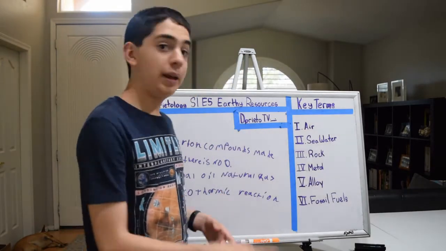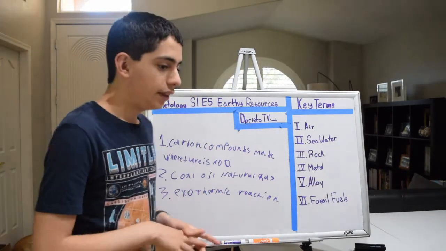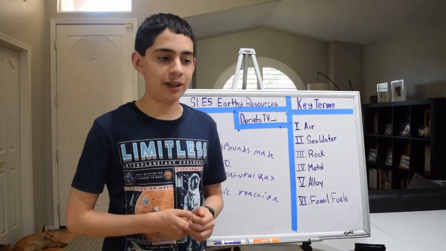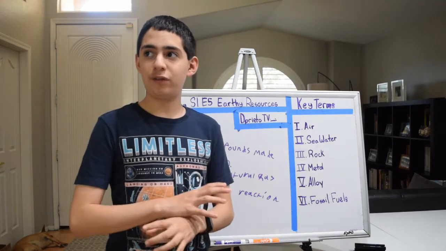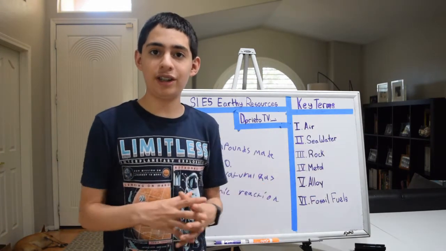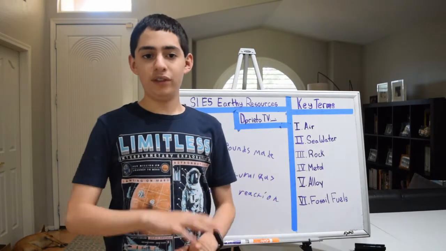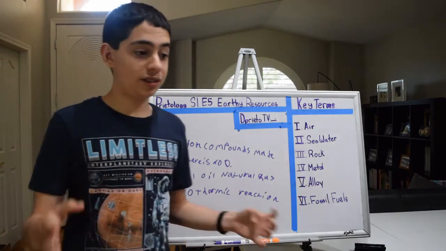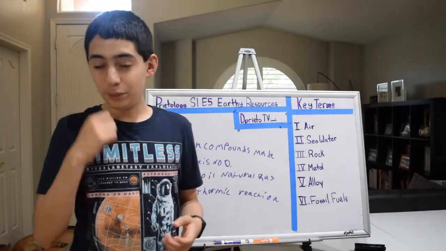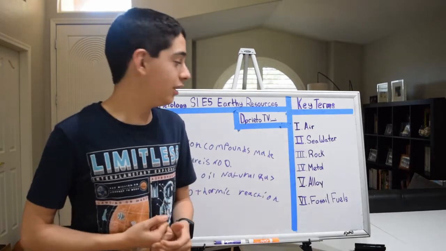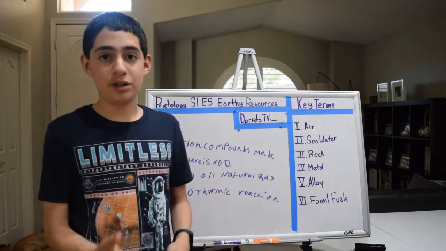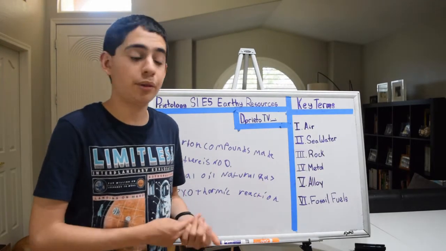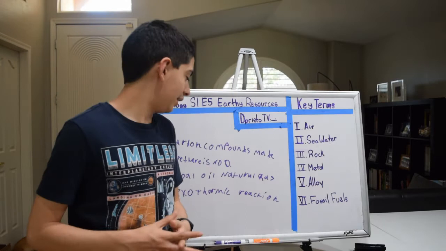So when they react to make energy that's used for electricity, they react with oxygen in an exothermic reaction. We learned what exothermic reactions are. Those are reactions that give off energy, not suck energy in. So they give off energy in the form of heat or light or electricity. Burning them releases sulfur dioxide and carbon dioxide, which is obviously not good for the environment and for humans. So that's why we're trying to move on to clean energy sources like hydro, solar, wind, and geothermal instead of coal, oil, and natural gas.